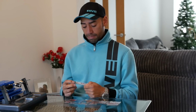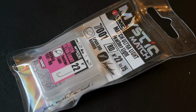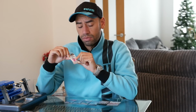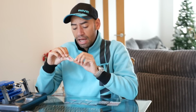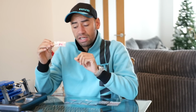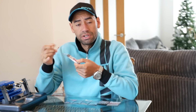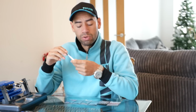The hook I use for single bloodworm fishing for small species of fish is a Mystic Match from VMC, a 7001. It's a really fine wire hook, just 0.23 in diameter, and a really fine gauge. I use these in size 22s and 20s for single bloodworm. That's the hook I use for my bloodworm fishing.